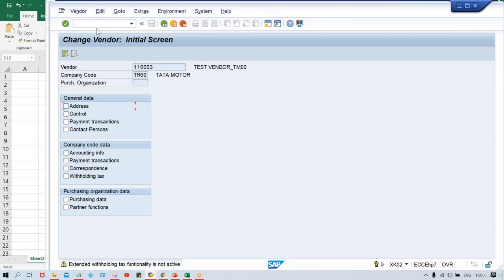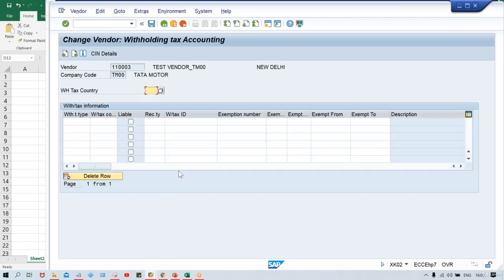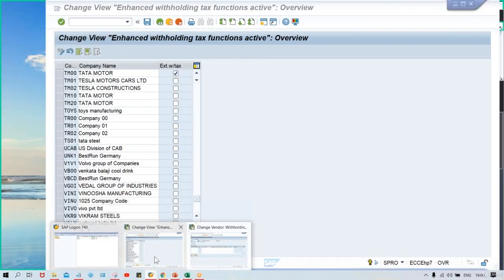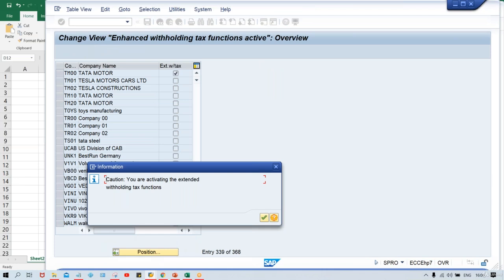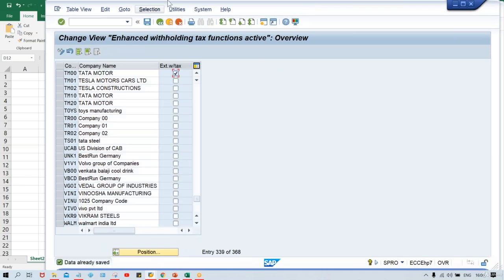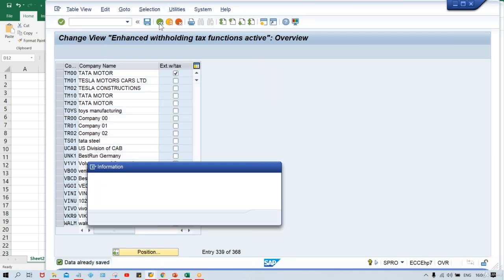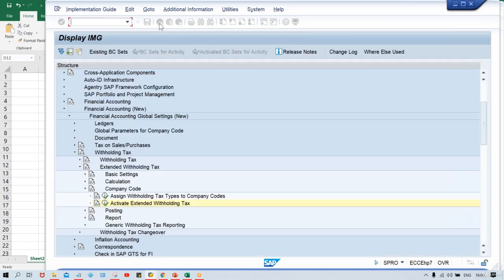So what do you have to do, guys? Once again you have to use /nxk02. It means we have to refresh this screen. So press enter. Now your screen got refreshed, and you select the withholding tax tab and press enter. Now it is activated. Okay, what next, guys? So come back here on the configuration, and we have already saved it. Now you just click on the back button, press enter. What next? So next one is posting.